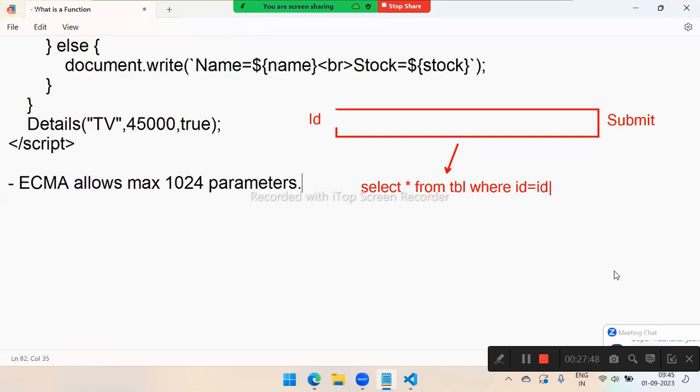Some backend logic we wrote. Now the person writes the ID as 3. After that, he hacks your application. He knows your database table, and he will put a semicolon and say delete star from table. When he submits, this query is submitted along with it and it will execute. These are called injection attacks. Hackers do that. This is a very big technical issue in database programming.